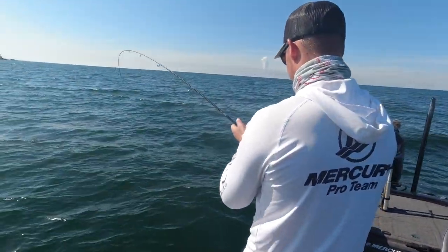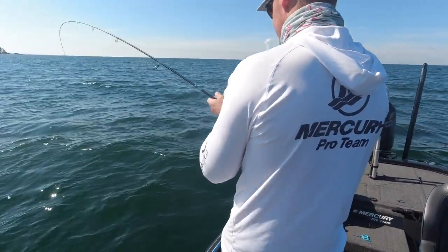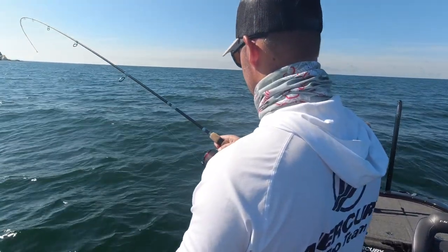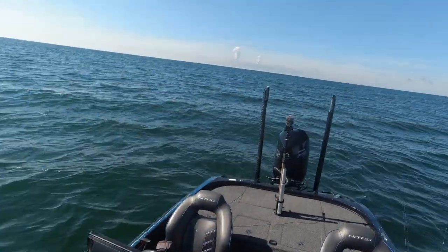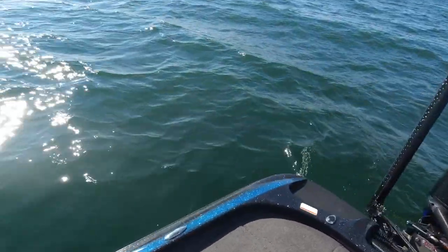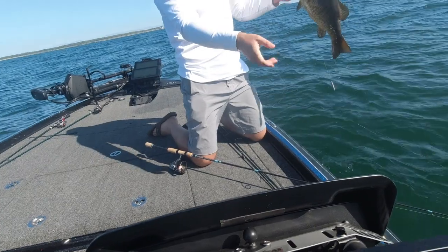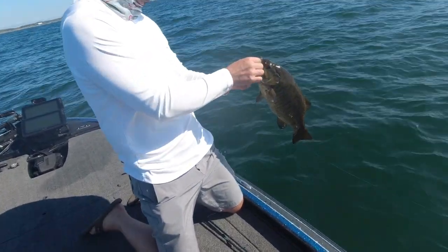Oh, come on. Don't lose him. He's probably 7. Whoa, look at that. Look at that pig. Look at that pig, guys. Oh my gosh. Nice, dude. Yeah. That's what we're talking about. It's all right. Yeah. We'll take them.